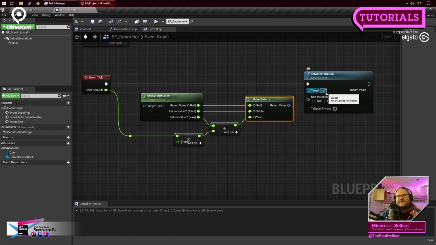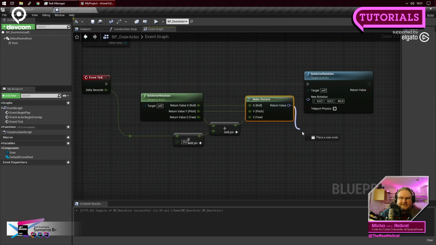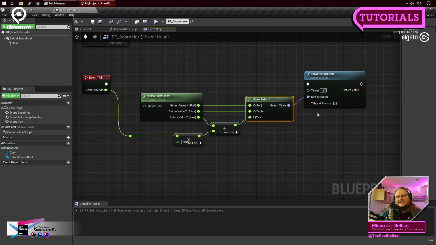So we plug 3 float values in there, and it returns a rotator, which is kind of like a vector. You can understand this as a 3-dimensional vector that's just differently named to make absolutely clear this is not the direction you want to look at, this is a rotation. We need to create this from our 3 float values. Since I now have this return value, and the types match, I can just plug this in there.